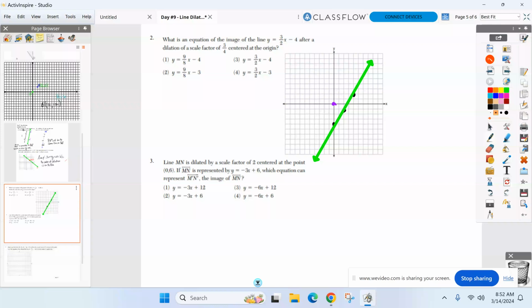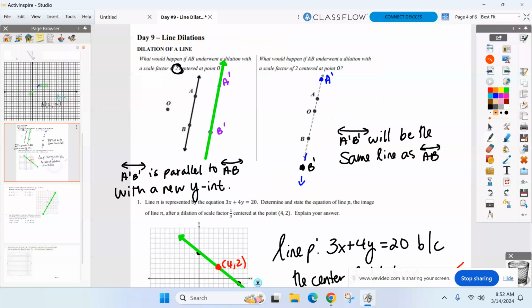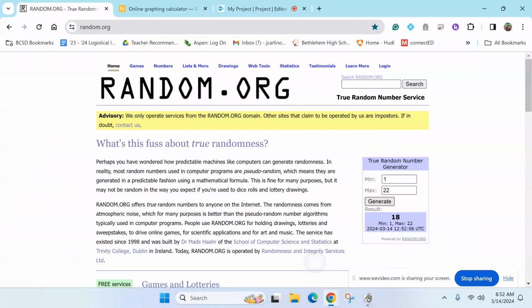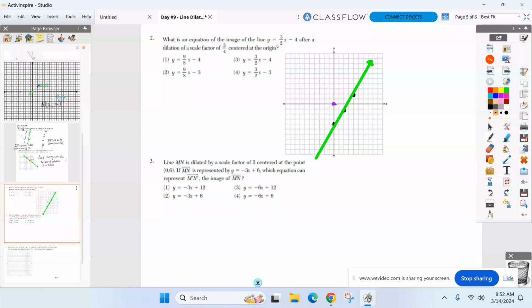Well, we talked earlier in the day. At least we know when it moves, it's going to remain parallel to this one, which means what's going to stay the same? If two lines are parallel, what stays the same in our book? Slope stays the same. All right, so what's the slope of this original line? 1/6, Bryson. What's the slope of the line you graphed? Look at the equation. It's in the equation. 3/2. So that means the new line will also have a slope of 3/2. Everyone good?